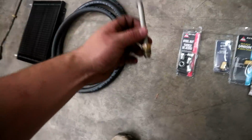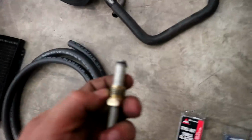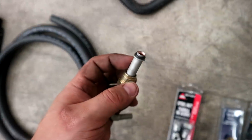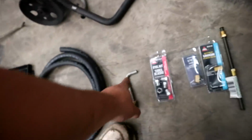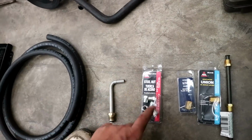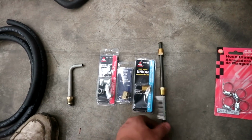This angle M16 fitting that will go into this right here. And it has this flare at the end of it. Same type of flare as the end of that, just smaller, or actually this one's bigger. But this is 5/16, this is 5/16, so 5/16 brake fittings and whatnot, one union just in case I need like a bend or something. If I want to make a bend or have it a little bit longer, I can use that.